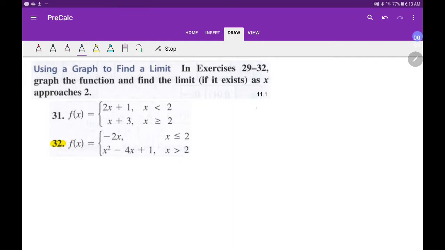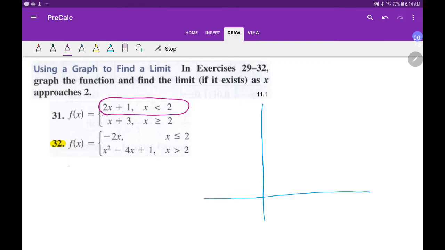We're going to graph this piecewise function. Let's see, we'll start with when x is less than 2, I can use this one. So I'll have a little table here. And I'll say, well, I know I'm not allowed to be 2, but if I were allowed to be 2, what would happen?